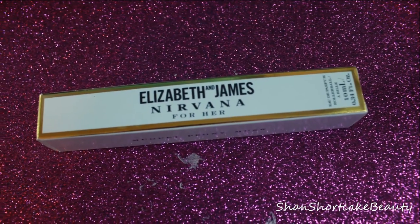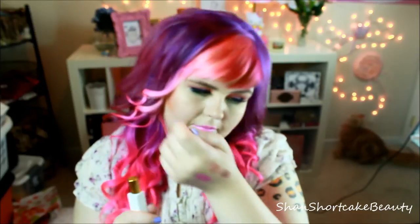I recently fell in love with this perfume. This is the Elizabeth and James Nirvana for her — it's the white one. I had smelled it multiple times at Sephora and didn't really fall in love with it. But I tried it on my wrist and I actually really liked the scent. When I just smelled it right out of the bottle I wasn't in love — same thing with Angel, that perfume. But once it sits on my skin, it's just a really nice musky smell with a little bit of sweetness. It reminds me a lot of Omnia by Bulgari, a perfume I wore for a really long time.